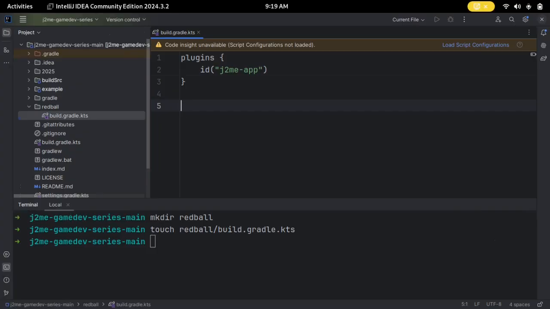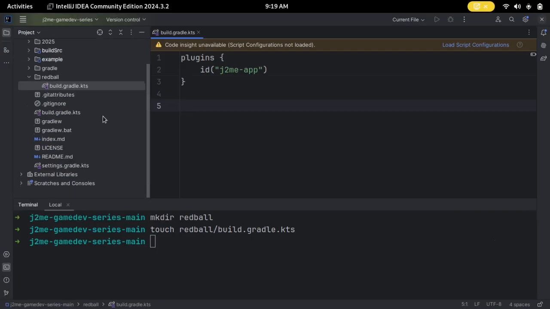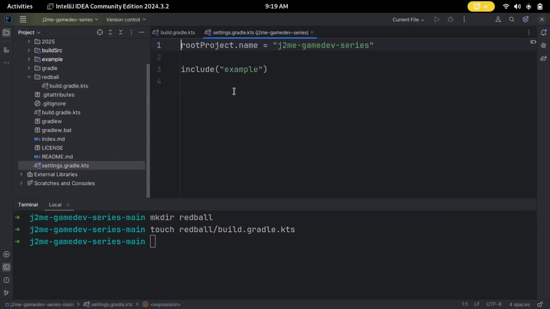This is a local plugin that also resides within this repository, and it will help detect this Gradle subproject as a J2ME app and add some necessary tasks for it. Now, one more step is to add this inside your settings.gradle file to include it in your build. And this should ideally help Gradle identify the project.